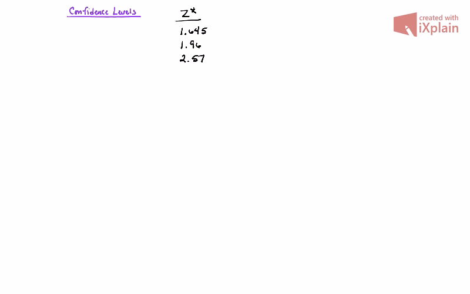If you are working with 1.96, and odds are with a lot of the problems that you will be taking a look at, they will apply to a confidence level of 95%. And then if you want to construct a confidence interval where you are 99% sure that the population proportion or population mean exists in there, you would use the 2.57 in this case.